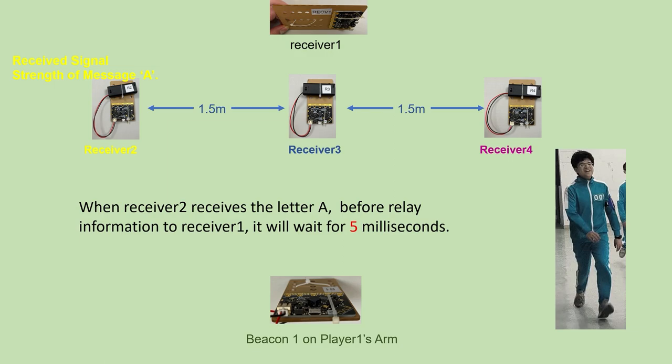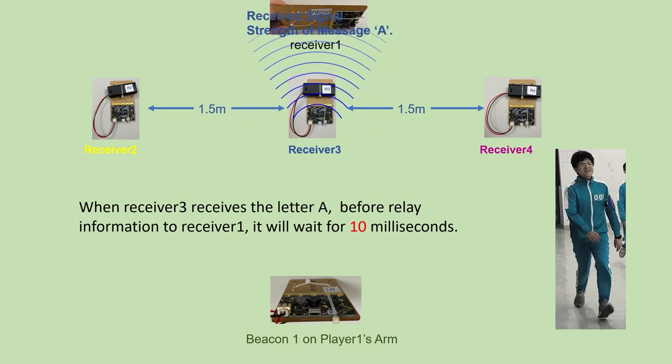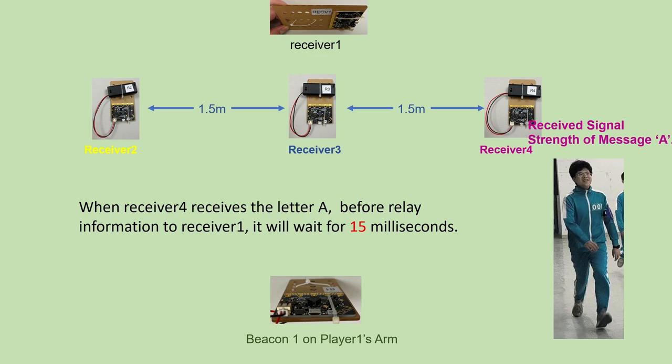Because receiver 1, 2, 3, 4 all work on the same communication channel, in order to avoid jamming, when receiver 2 receives the letter A, it will wait for 5 milliseconds. Then it will relay the signal strength of the received A to receiver 1. When receiver 3 receives the letter A, it will wait for 10 milliseconds. Then it will relay the signal strength of the received A to receiver 1. When receiver 4 receives the letter A, it will wait for 15 milliseconds. Then it will relay the signal strength of the received A to receiver 1.